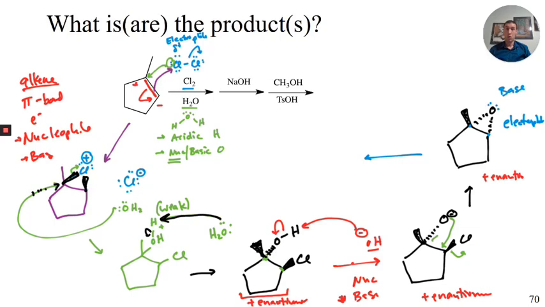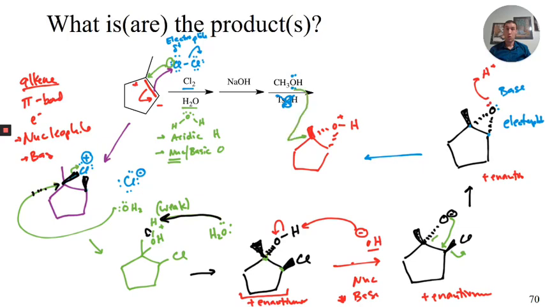So really, I don't care about anything else. The acid-base chemistry is going to happen first. And we're going to protonate. With that epoxide now protonated, it is dying to bust open. So something's going to have to pop that open. That's where we can get the lone pair electrons from the oxygen of our CH3OH. The TsOH, those electrons are tied up in resonance and therefore not nucleophilic. So we're now looking at our methanol coming in.